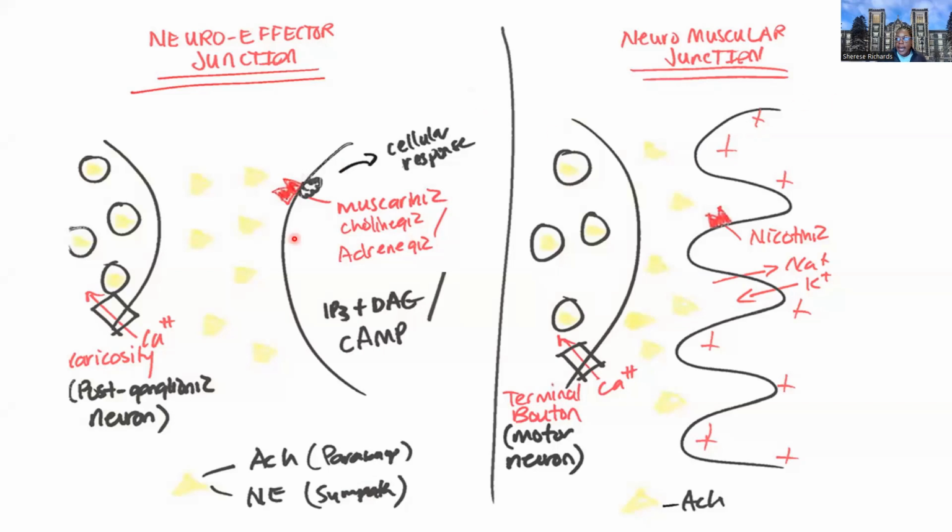All right. For the neuromuscular junction, here we have a similar sort of sequence of events. The only difference is only acetylcholine, and then the nicotinic fast receptor is the binding on the motor end plate, and then that results in the end plate potential, which is a specific type of action potential on skeletal muscle. Okay. So just the main differences between these two types of junctions and the neurotransmitters and receptors that will be engaged. Right, that's also very important.